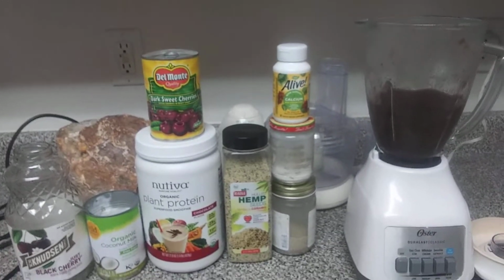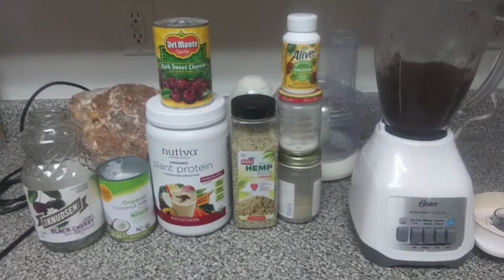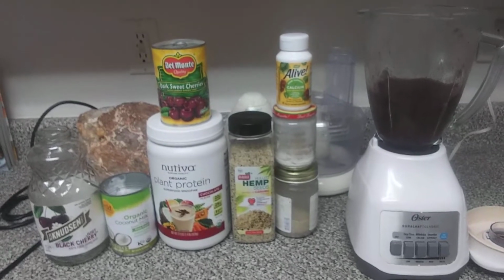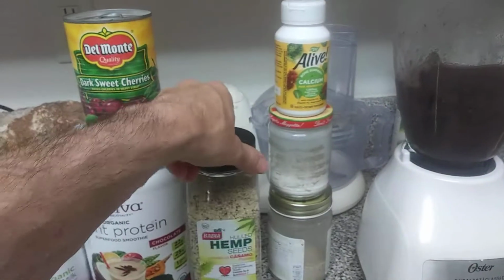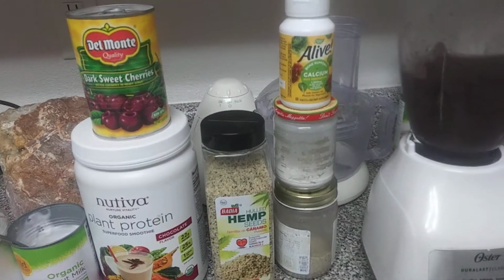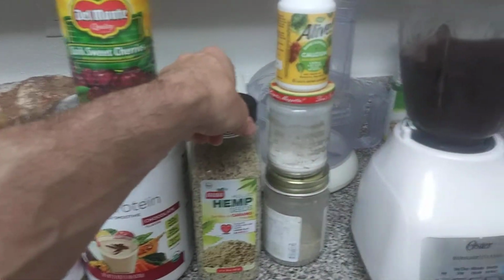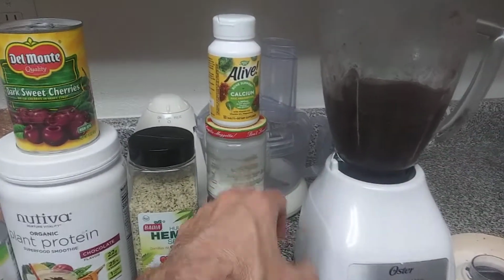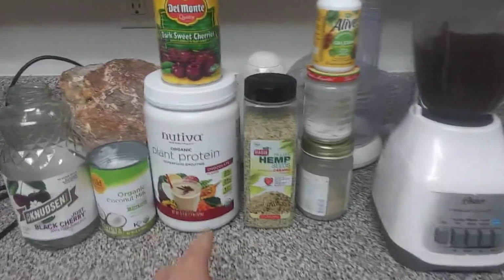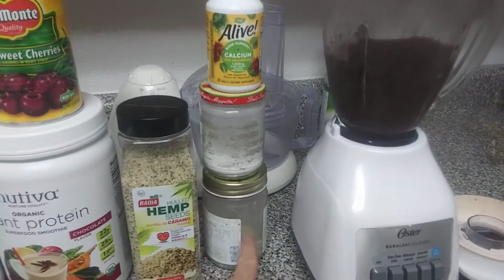And yeah. So an Icee, a smoothie, add some flair to it, and you got a whole meal packed with a lot of awesome natural plant vitamins and minerals and all kinds of things. If you're not familiar with the hemp, you get a lot of protein in the hemp as well. And you get a lot of stuff. You get magnesium, manganese, copper, I think selenium, stuff like that in there, along with the plant vitamin stuff, which is a lot of calcium. This stuff doesn't usually have calcium, these types of plant proteins and superfoods and stuff like that. So you get it here, and you get a ton of vitamin E in here.